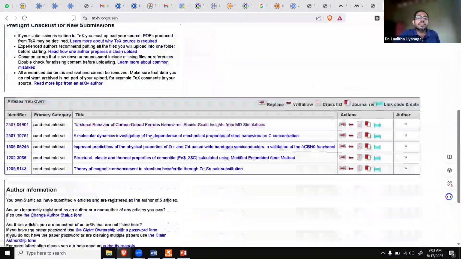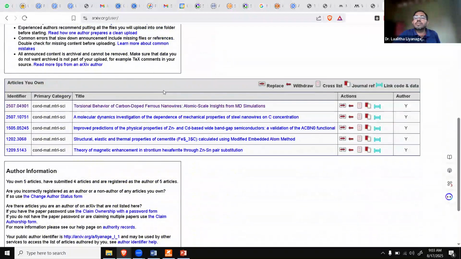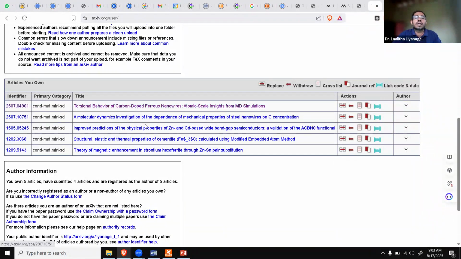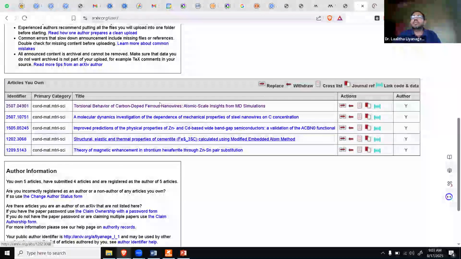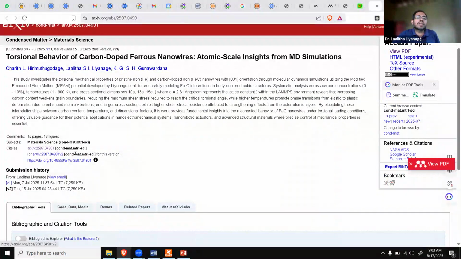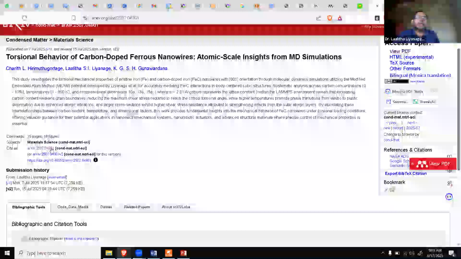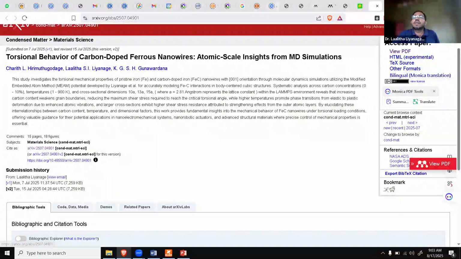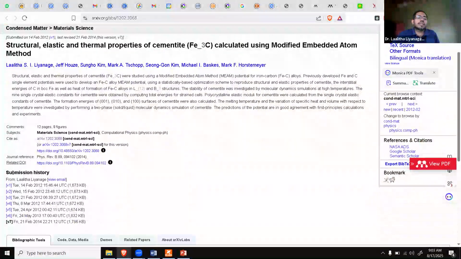So if you go and check the record in the archive, I have these papers that I have submitted. These two are not published, and let's say this one is published. With the unpublished one, there's only the archive account, like "cite as archive" here. There you see only archive. But with the published one, there's a related DOI, or the journal reference is given. See, if a journal reference is given, then it has been published.